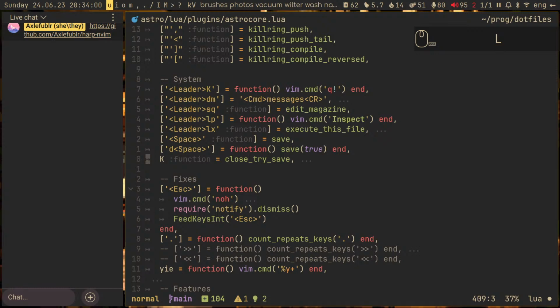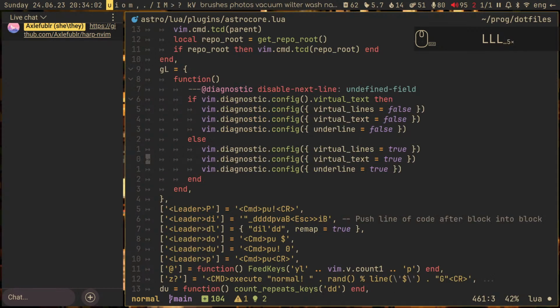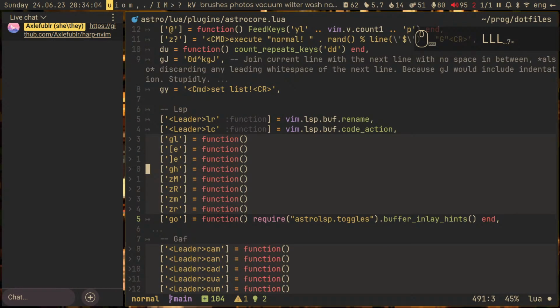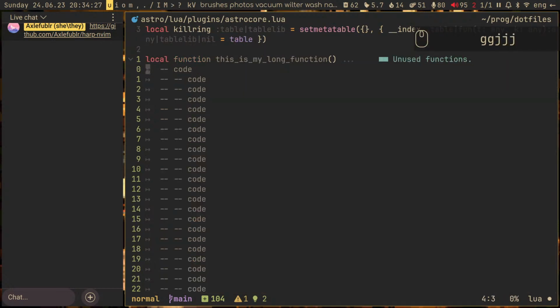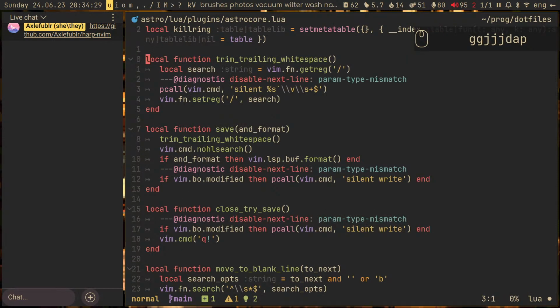Oh, we gotta scroll again. See what happens? We kind of have to scroll a bit. And here we are again. Now I have to refresh my previous local mark. This kind of sucks. For situations where a certain section of the code doesn't move in your file, yeah, local marks are the way to go. But in a configuration file, things will probably move, right? Things will probably move, and you can't rely on local marks to be precise.